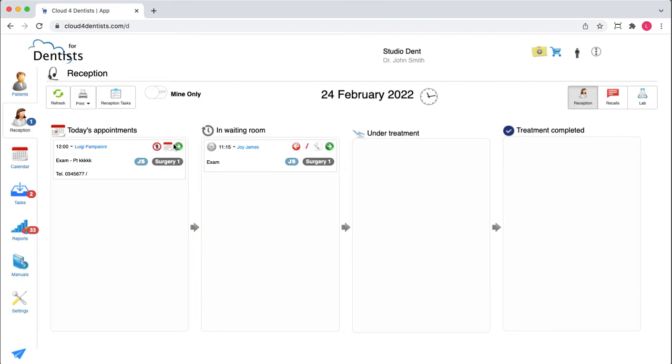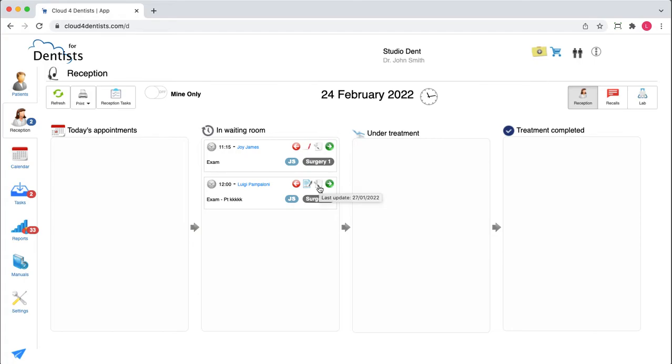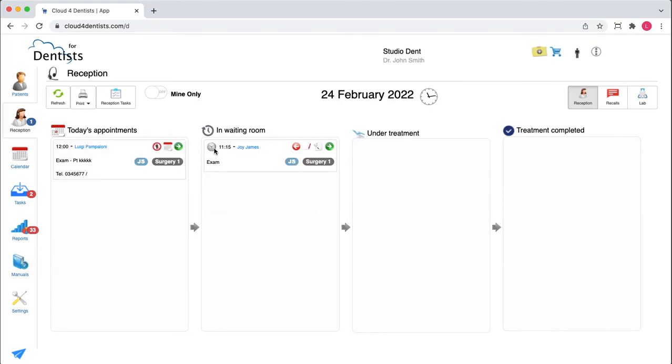For instance, if you see this patient has a steady image here, that means that the patient already signed all the forms and the medical history is valid. If you hover over it, you get the date when it was last updated. Let's move this back. You have a small clock here, and that will go up every 5 minutes. It will be green, orange, and red, and that is an indication of how long the patient is waiting in the waiting room. So when the room is ready, when the doctor is ready, you can move the patient into surgery.